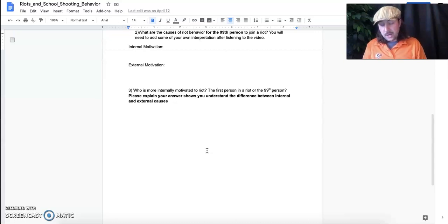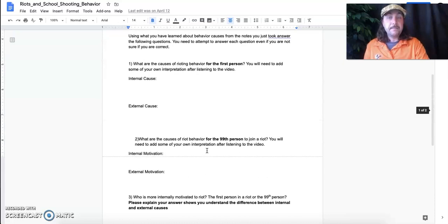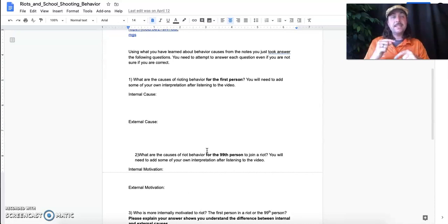If you earned a 2 on it, a 2 generally meant you were making some mistakes. Maybe you weren't using concepts about internal and external causes. Maybe you wrote about some causes, but some of the things you wrote about are results. Or it didn't seem like you had really read the background notes on what a cause is supposed to be. So if you earned a 1 or a 2 on this assessment, you may need to go review the notes on what behavior causes are, how to ask the question, and how to predict an answer.